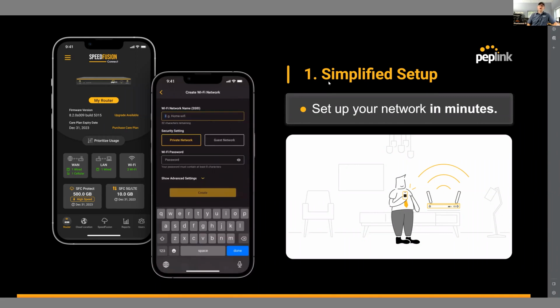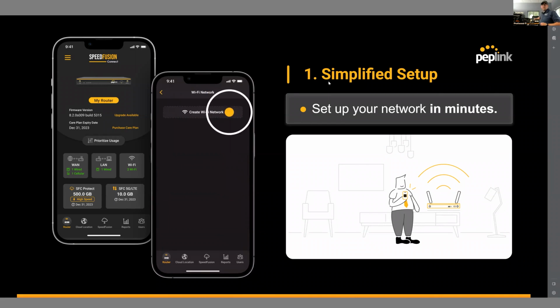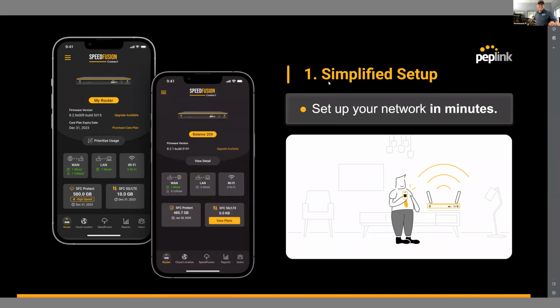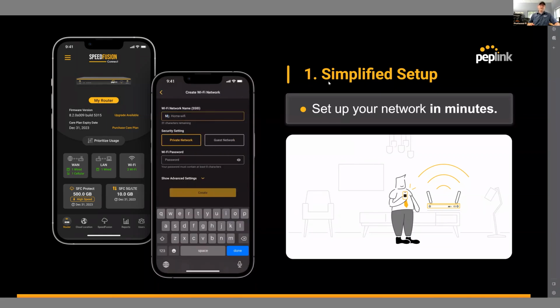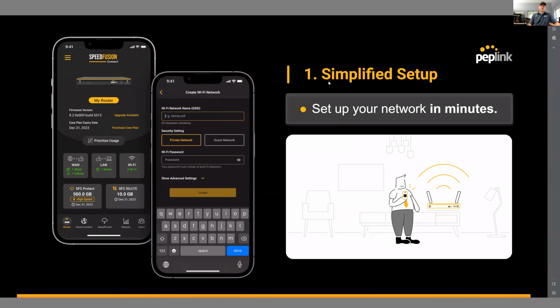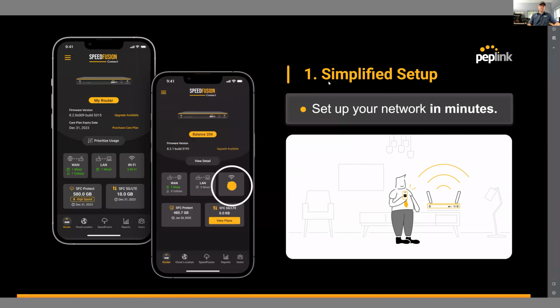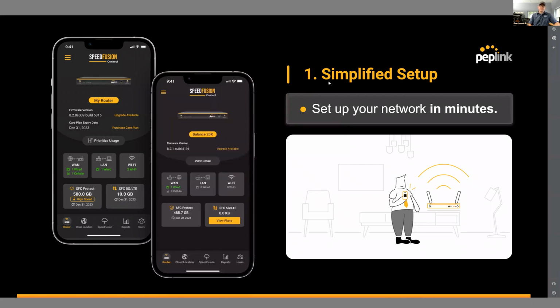And so it's really easy to set up. And we're going to live do that with my 20X. I'm hoping this is going to go well. But we're going to live set up the 20X with the app here in a few minutes. But the setup is easy. You add the device, you set up your network, you enable your SpeedFusion Connect Protect locations, and you set up how you want to use that SpeedFusion Connect Protect.